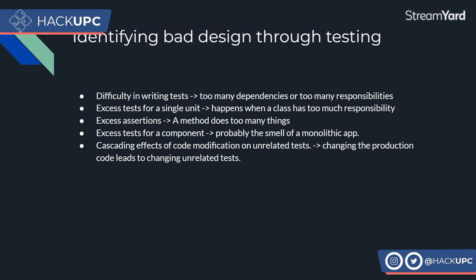Also, if you are testing too much a component, it's also an architecture smell that you are building a monolithic application. It's also a good opportunity to decouple into some modular applications that can run separately. And also when you have to modify your production code and you see that some unrelated tests are failing, it tells about the cohesion and the coupling of your code as well.